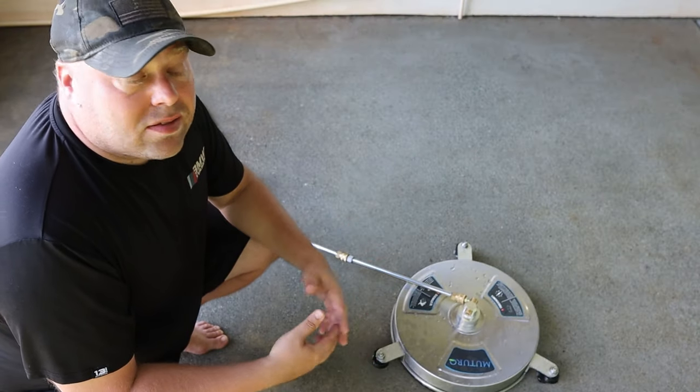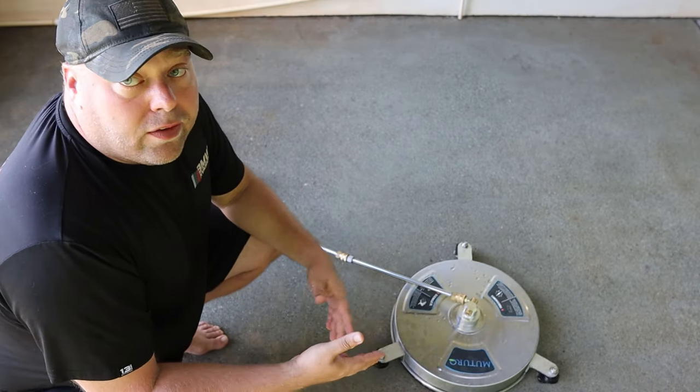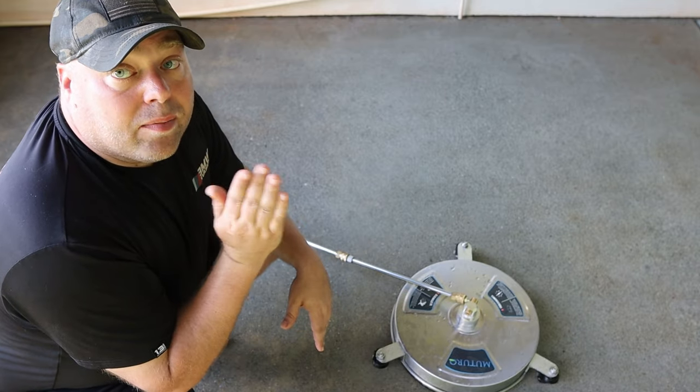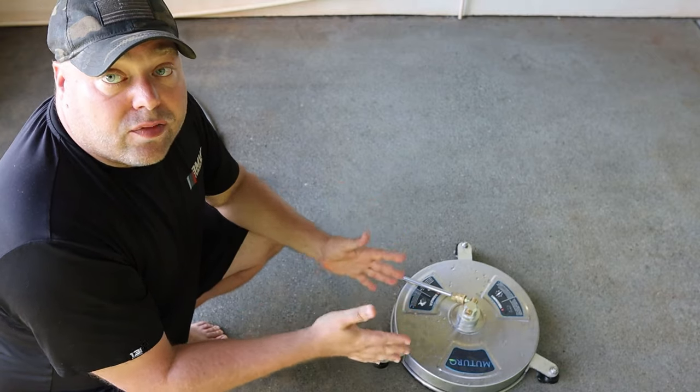So I learned a lot on that pass. The next section, we're going to take what we learned and apply it there. I definitely learned I was probably going a little bit too fast. I went forward and then back on an overlap. You really should go forward and back on the same path, then switch over to a half overlap and go back and forth to make sure you get really good coverage.